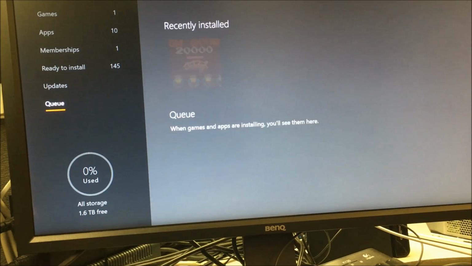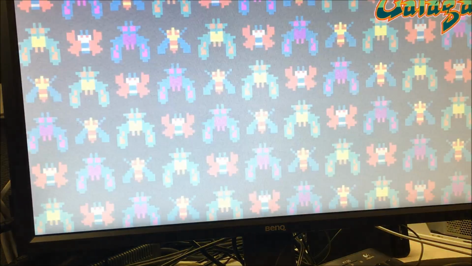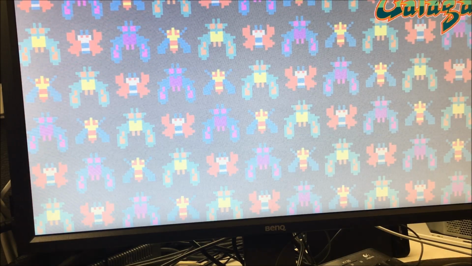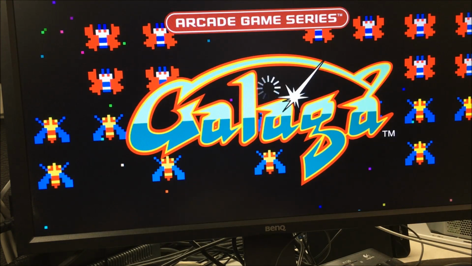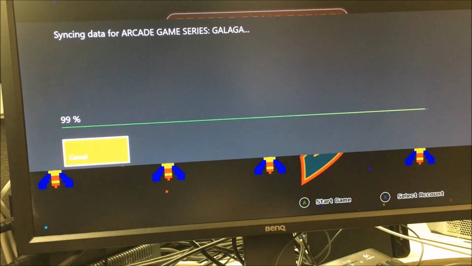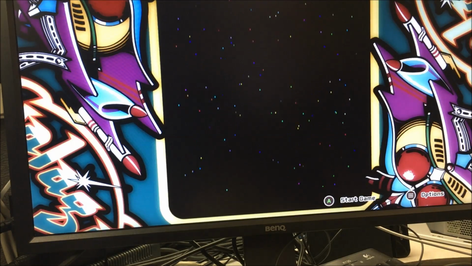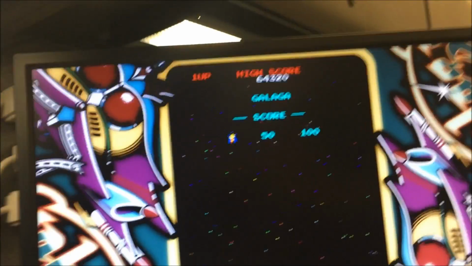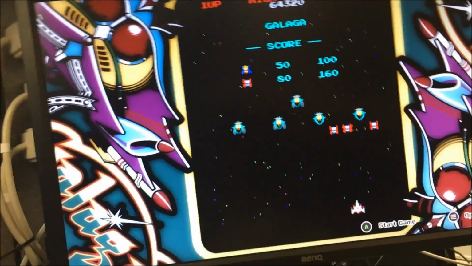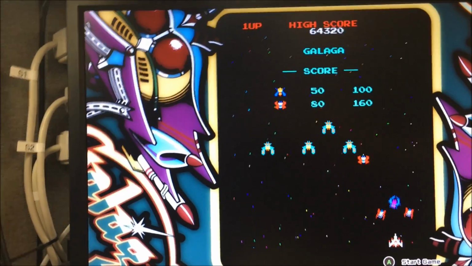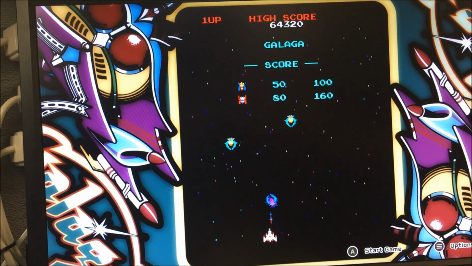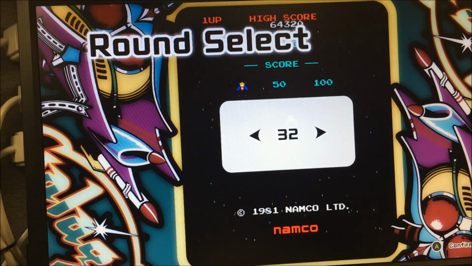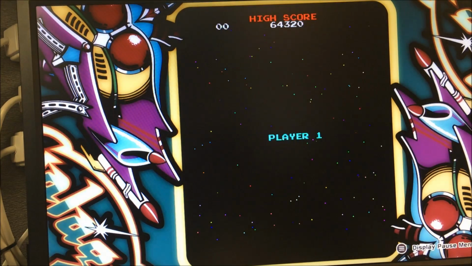Yeah, we're almost ready to go here. Let's load it up, see if it works. Okay, this is something I never do, which is actually play a game, so let's give it a try. It's this Galaga, so it's not an easy game to play by any means. Let's see if we can get mostly the whole screen there. I guess that's good enough. Okay, I don't think we'll start on level 32. Let's start on 1.